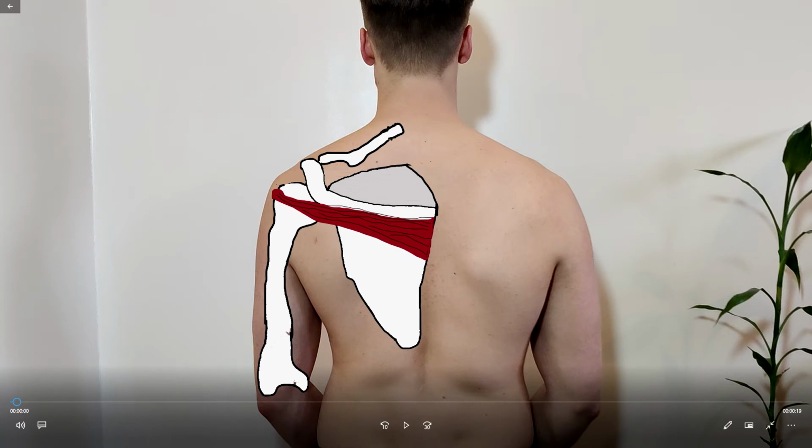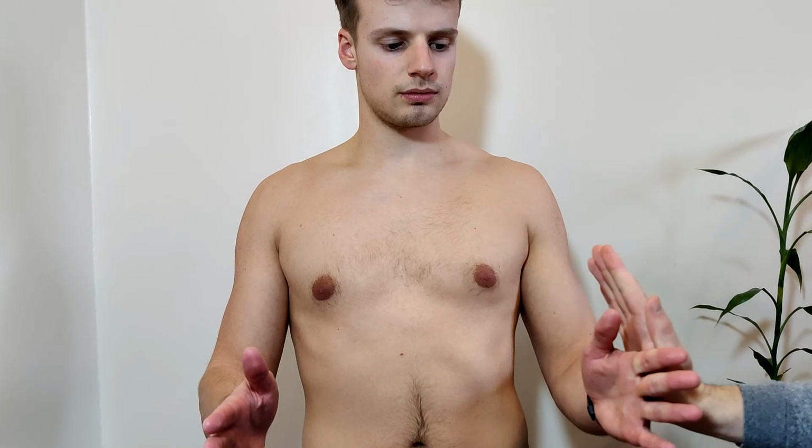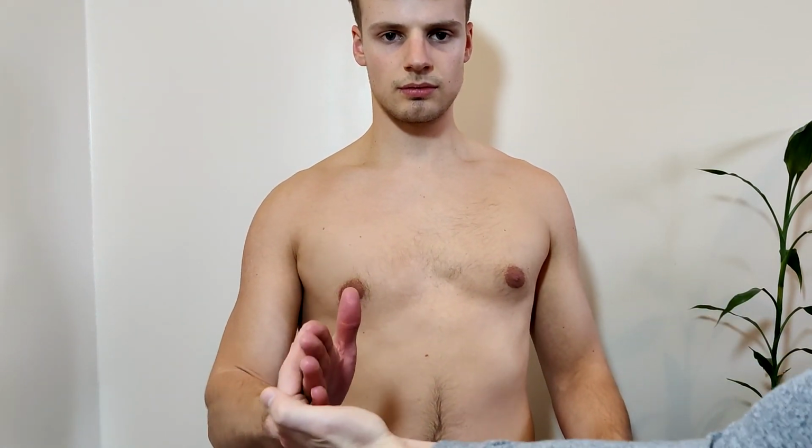In the examination, you'll also note that there might be some weakness in the first 15 degrees of abduction of the arm. Secondly is examination of the infraspinatus and the teres minor. Clinically, these are very difficult to differentiate. If you think about the anatomy, they both originate from the same area, and they're both responsible for lateral rotation of the arm. To examine these, you do external rotation against resistance. You get the patient to bend both their arms to 90 degrees and attempt to externally rotate whilst you apply resistance. Again, pain on this is indicative of a tear of either the infraspinatus or the teres minor.